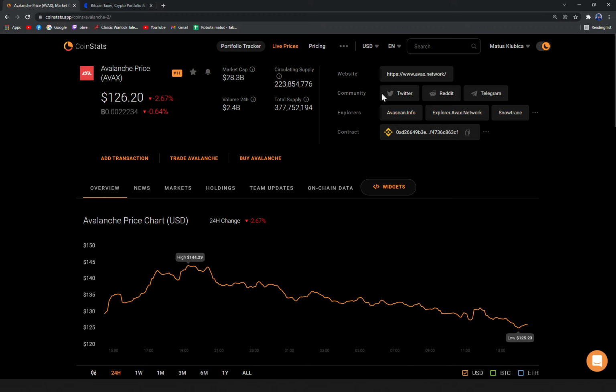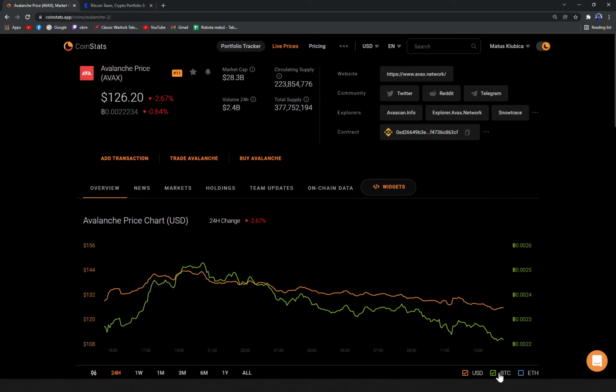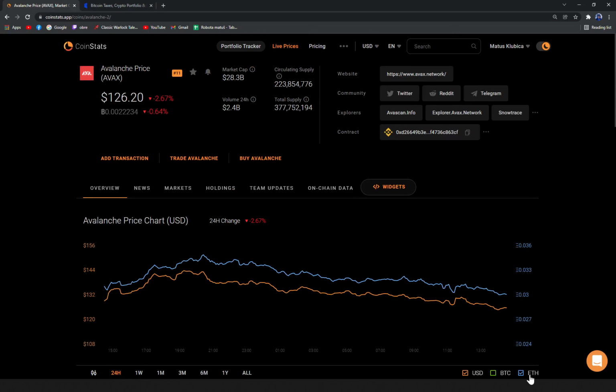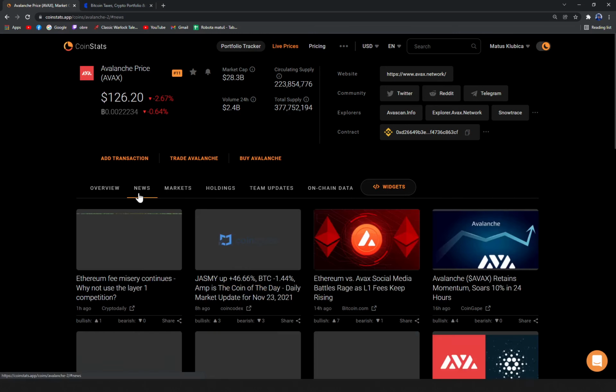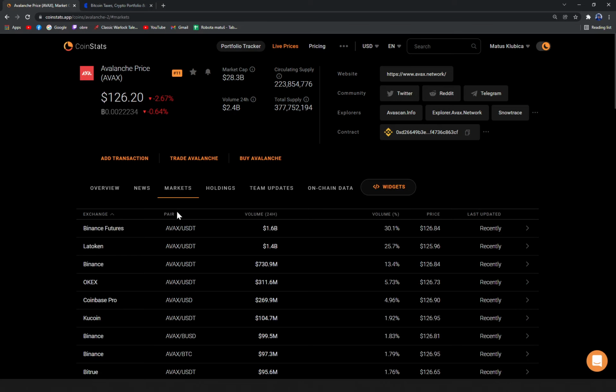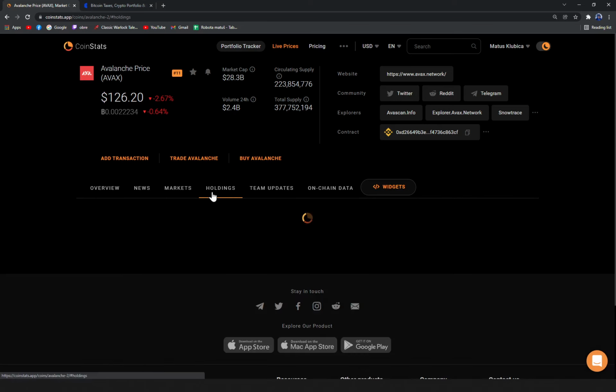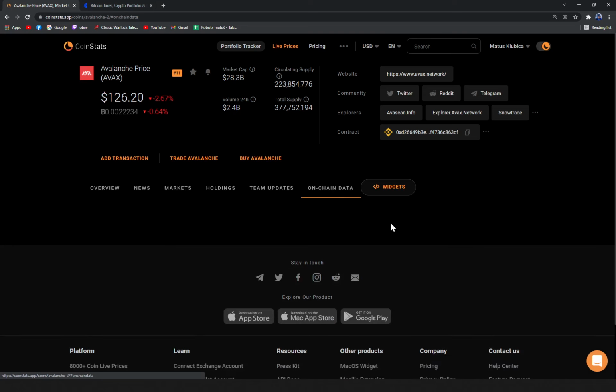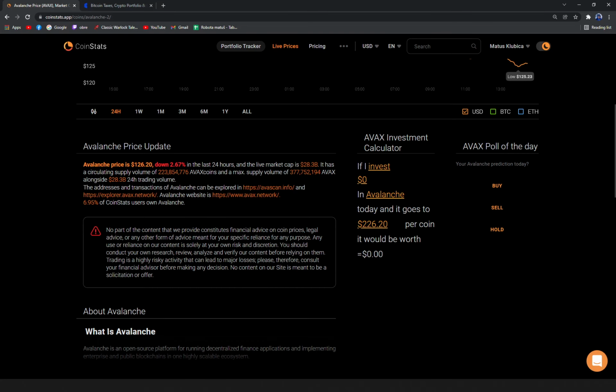We can go with the community of AVAX, then explorers and the contract as well. In here we have the overview, the life cycle as I told you. You can compare it to Bitcoin or Ethereum. Then we have some news, markets where you can buy AVAX, some holdings, team updates and on-chain data.